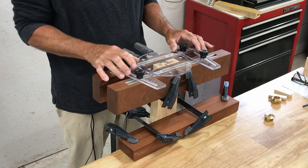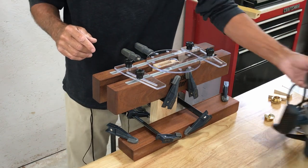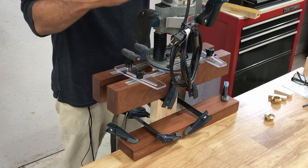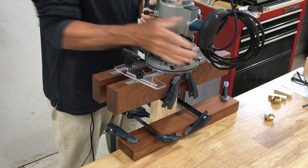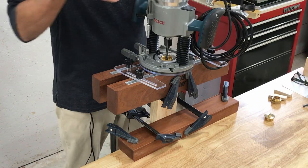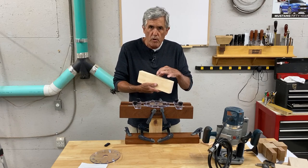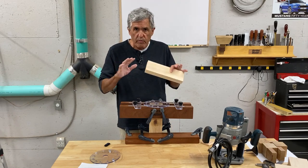If you're using MortiseMaster in auto center mode and your mortise is a little bit off center, one way to tell is to put in a scrap piece, hold your router in a certain orientation, plunge down, and cut a small mortise. Then turn your router 90 degrees, move to a different spot on your scrap piece, cut another mortise, move it another 90 degrees, and cut another mortise. If you do that at different orientations and the distance is not the same on each test mortise as you turn the router, you'll know the cutter is not in the center and you'll need to troubleshoot that before you use MortiseMaster.